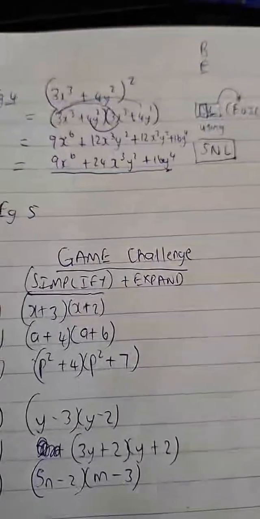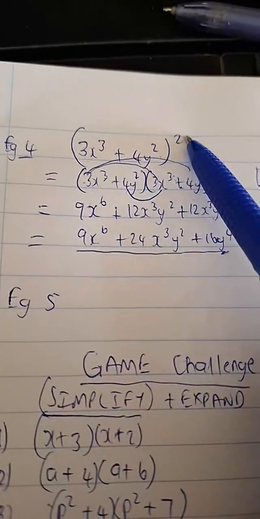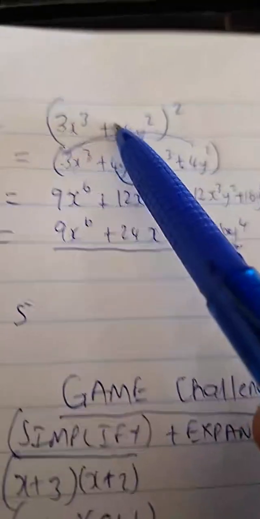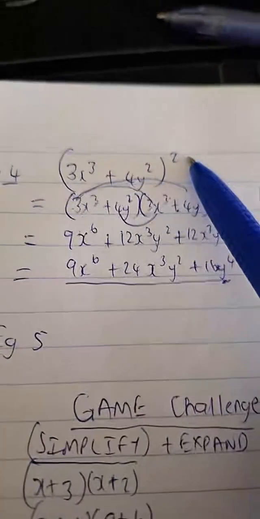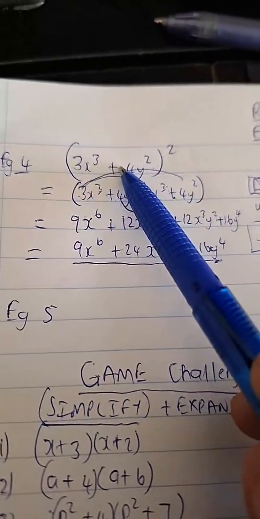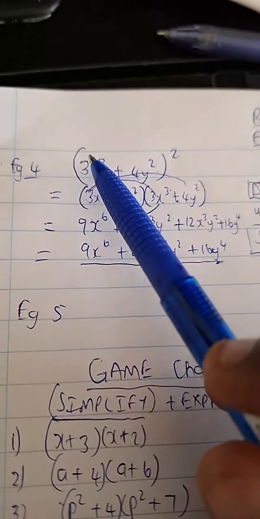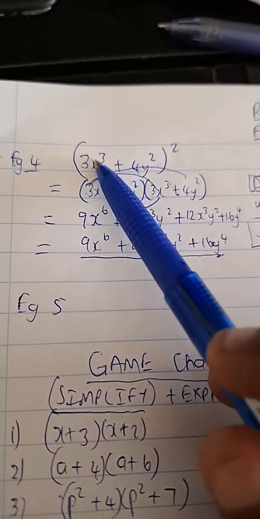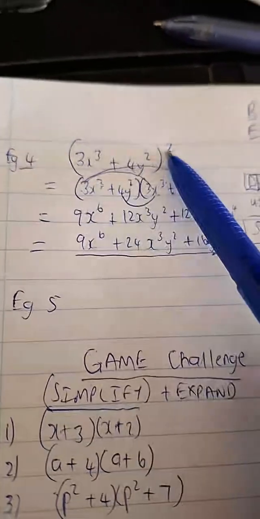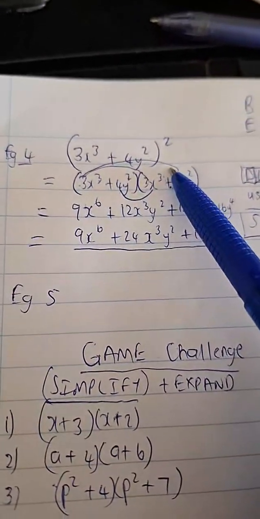Okay, so guys, I think I'm going to love and leave you. But with this one, like I said, you open two brackets, because this here says 3x cubed plus 4y squared. Remember, there are two terms inside the bracket. They are separated by a plus sign. We can't square the first term and square the last term when there's a plus sign. We don't distribute the exponent to each respective sign, coefficient, and variable when there's a plus or a minus sign in between. We need to open two brackets, and then we need to FOIL, okay?